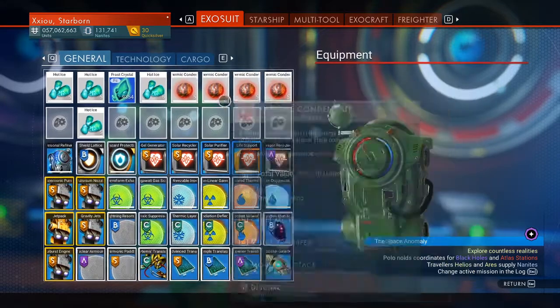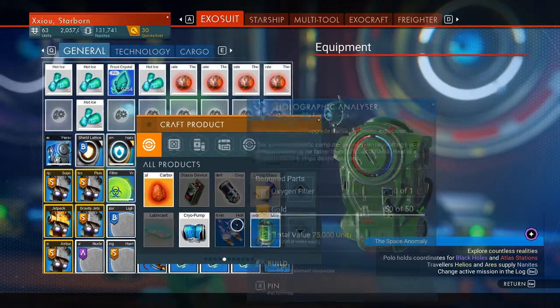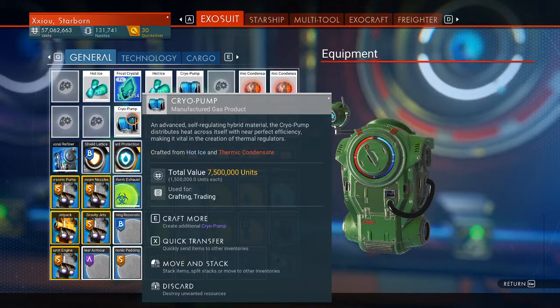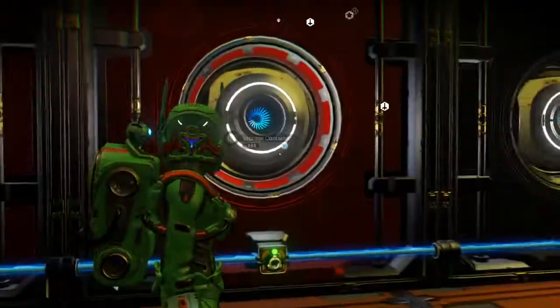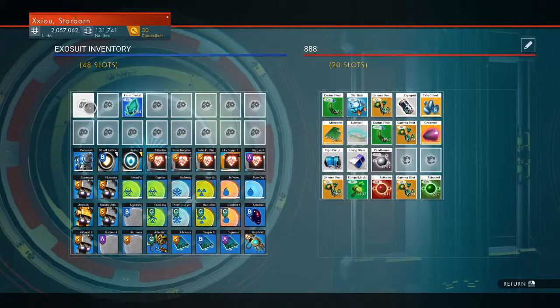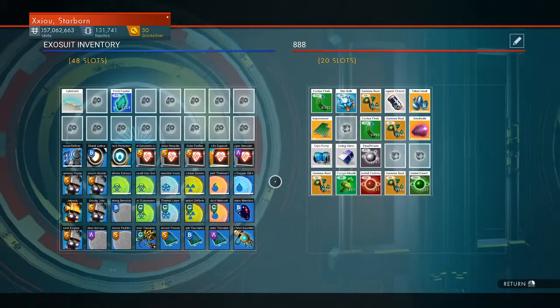Okay, now that we have those, we can create cryopumps. Cryopump. Okay, there's 20 cryopumps. Those are almost towards the last step. Okay, we got our frost crystal, and we're going to need that to make glass. But before we do that, we need to make lubricant. We need 20 lubricant. Now, this is where the gamma root comes in.